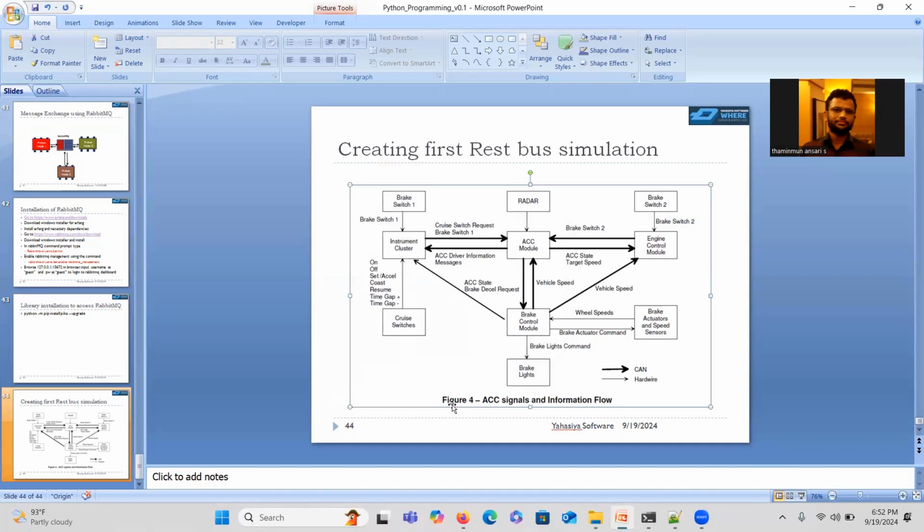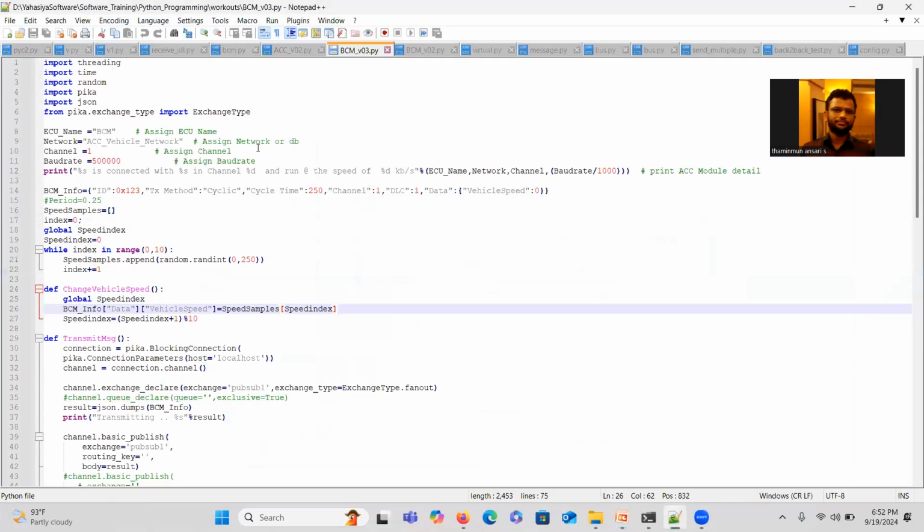For this, we are going to develop a REST-based simulation using Python. First, we are going to use our baseline module that we had before. We have two different module nodes, the transmit message module and the receive module. Those two modules we had, right? So let me show you their baseline code. I believe it is here.